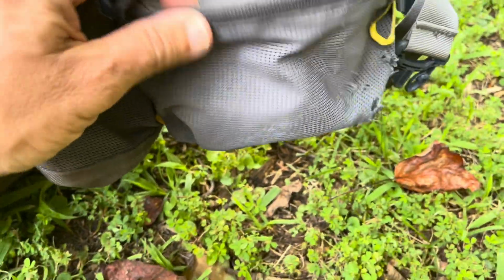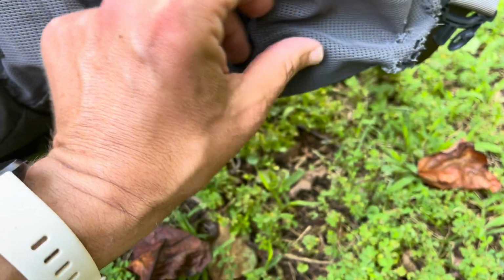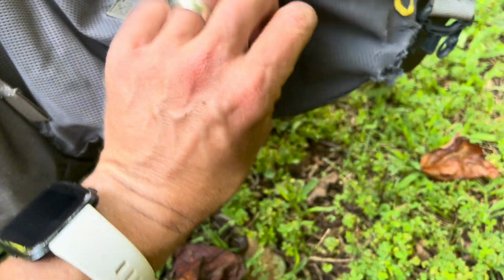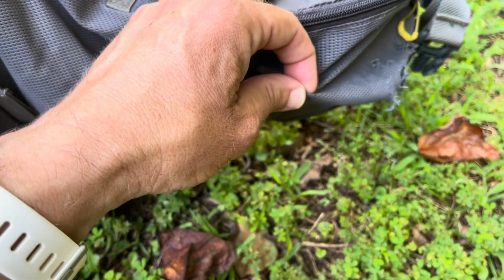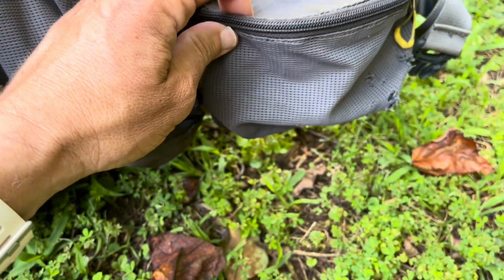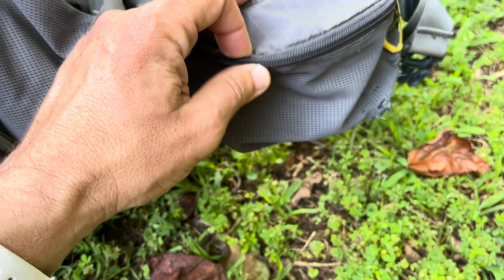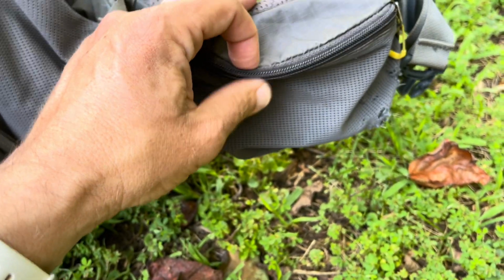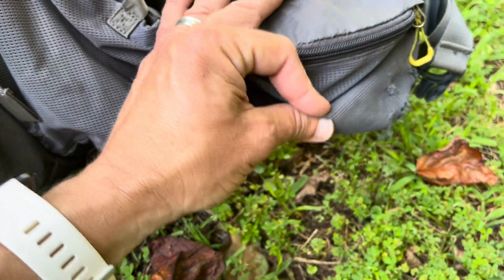So basically I use this pouch for snacks exclusively. I would load this up with bars. I would eat them throughout the day. Second breakfast, lunch, snacks throughout the day. Really the only way to get enough calories is just to eat as you walk. And yeah, I would load this up with bars, and that's all that I use this for.